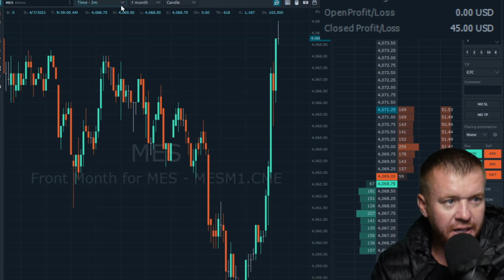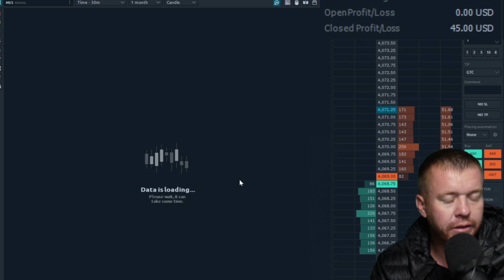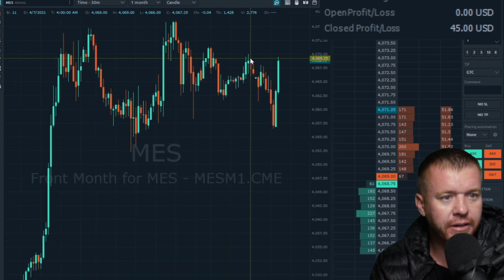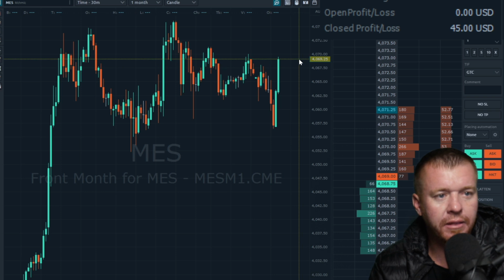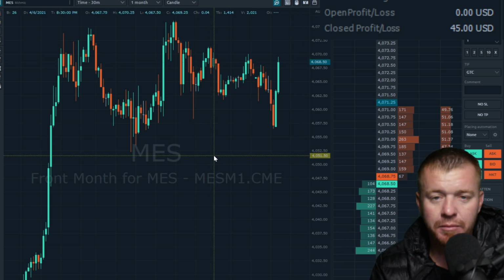Now, what I'm watching is, kind of why I'm looking at that 69 area here real quickly. You can see on the 30-minute chart that resistance, 69, 70 area, kind of that downtrend. So we're looking to see if we can push through that downtrend and then look for another opportunity for consolidation. So we'll wait and see what happens from here.